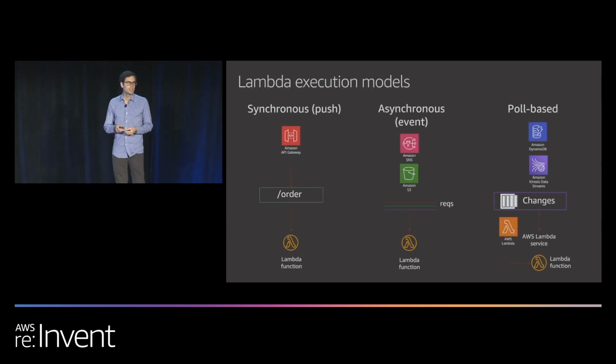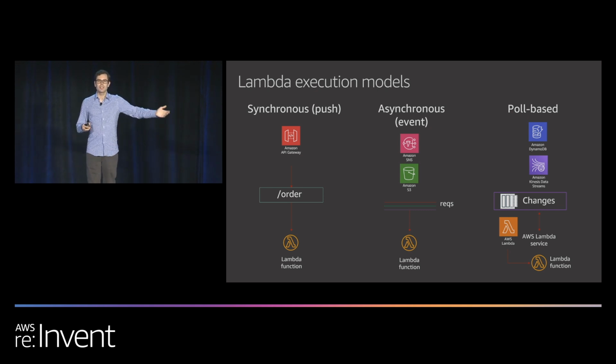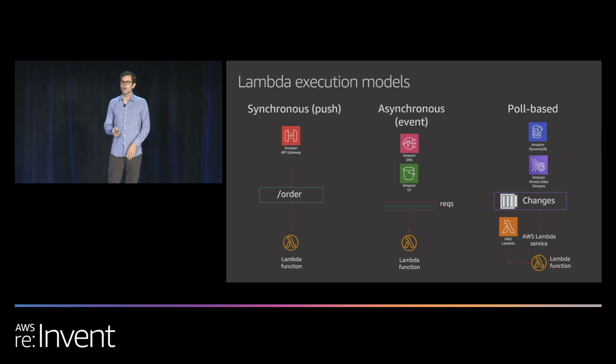To show that a little closer, here are the Lambda execution models out there today. All Lambda invocations fall in one of these three buckets. The poll-based bucket on the right is what happens when you take a Lambda function and, in the console or the APIs, you say, I'm reading a Kinesis stream or a DynamoDB stream or even an SQS queue. All three of those follow this poll-based approach. In that sense, the Lambda service itself has a poller fleet that reads the stream. On every shard in the stream, on a regular basis, the poller fleet is reading. If a given shard has a message, then and only then do we invoke your code. So you're not paying for your compute to just sit around long polling, all these kinds of things. It's all built in at no additional cost to you just by using Lambda.